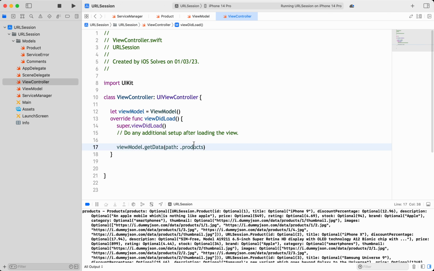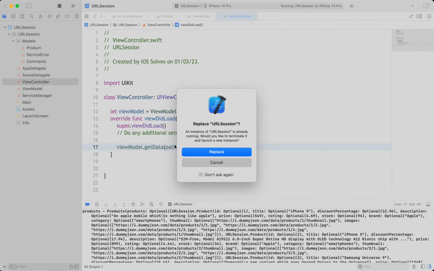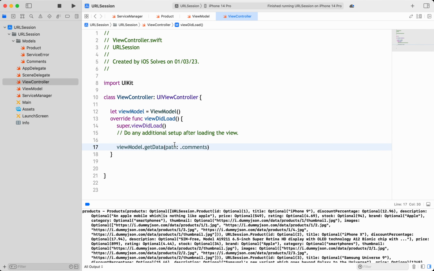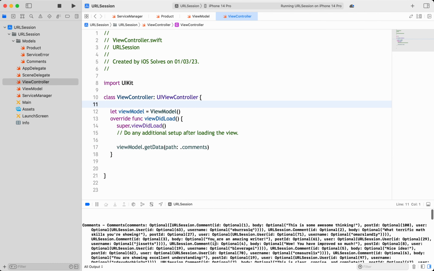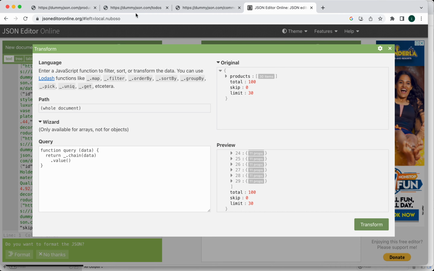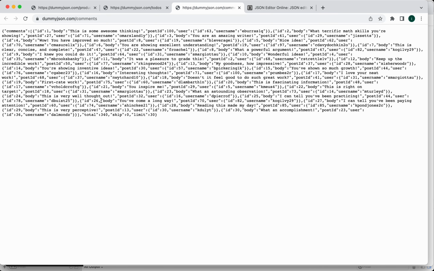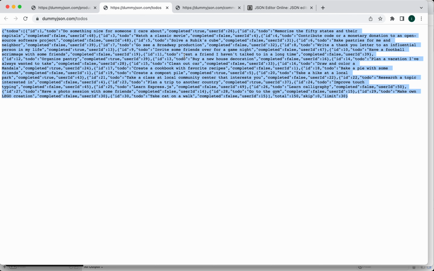Now instead of products I would say I need comments. Now let's see, this should also be working and should be giving the data if ours is a generic network layer. Yes, I'm getting the comments also, as there in the browser. Now if I need to add the to-dos, it's just like a cakewalk.